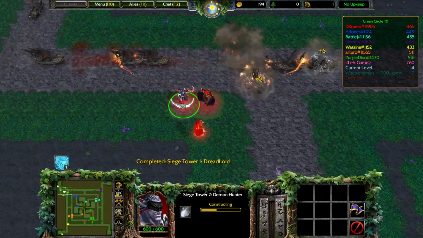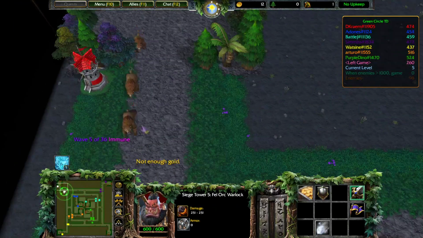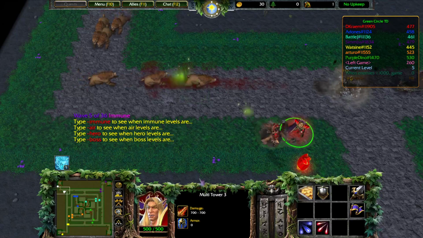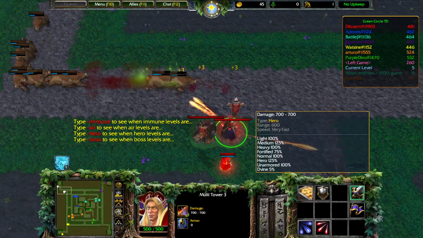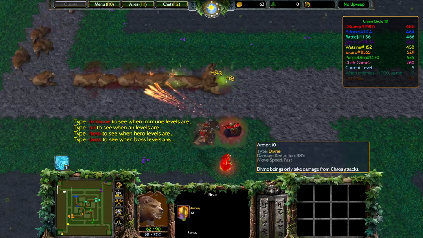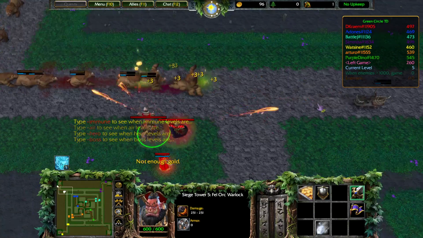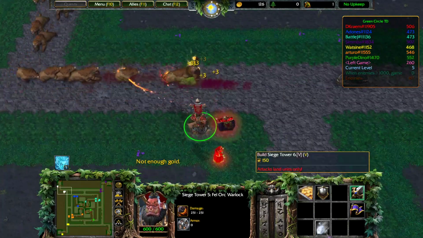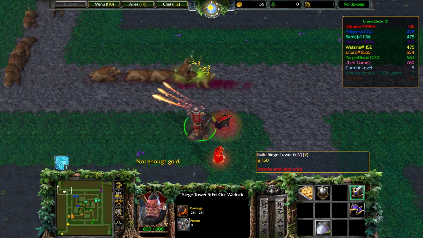Upgrade. Or am I doing my siege again? There's immune. I think that just means they're immune to cold. They've got divine armor. They get extra damage from chaos. The multi-tower has hero damage though, so it's not bad. What is it now? Yeah, wow, this multi-shot is just absolutely crushing. That seems fairly typical for multi-shot.